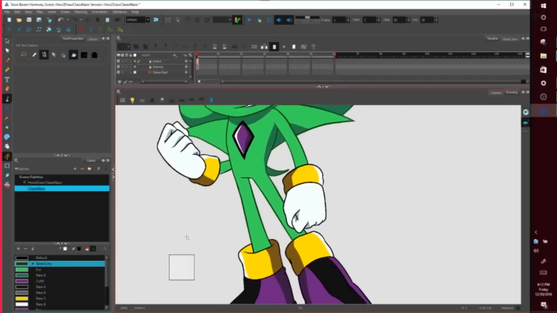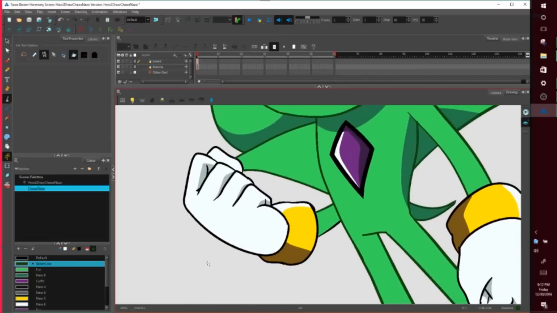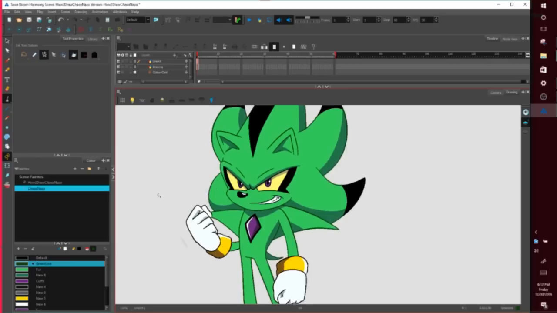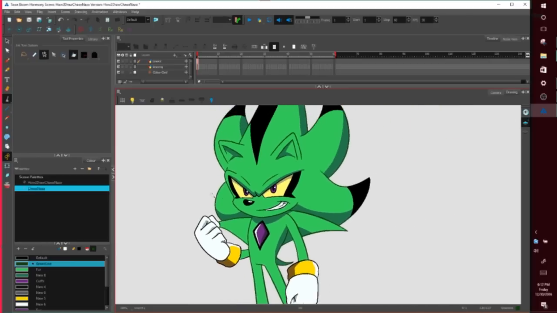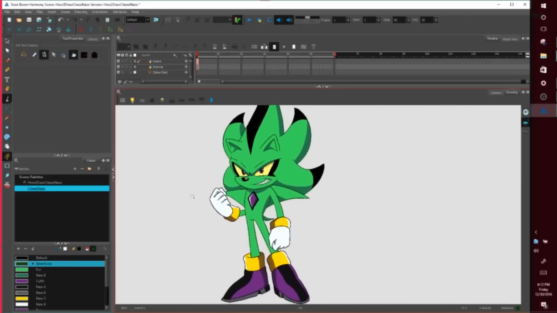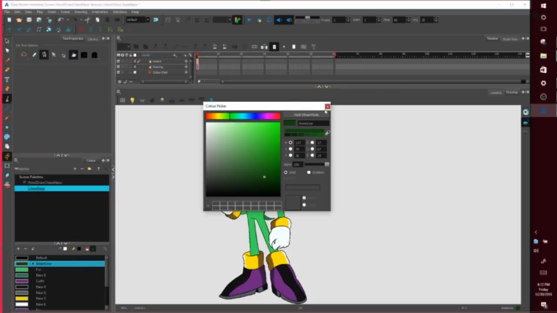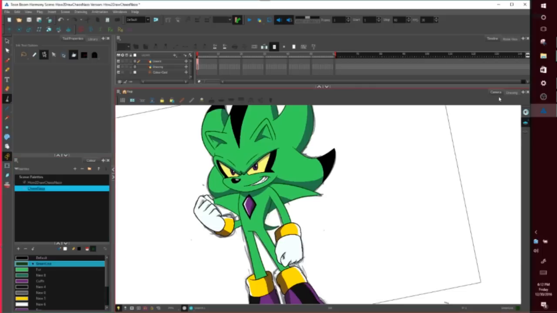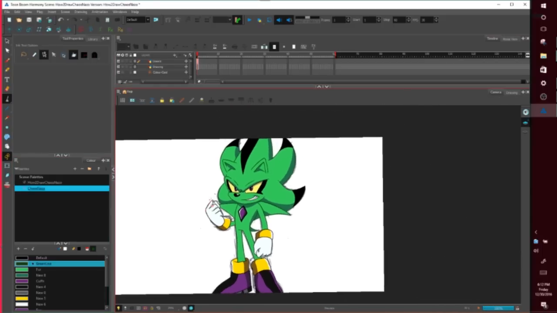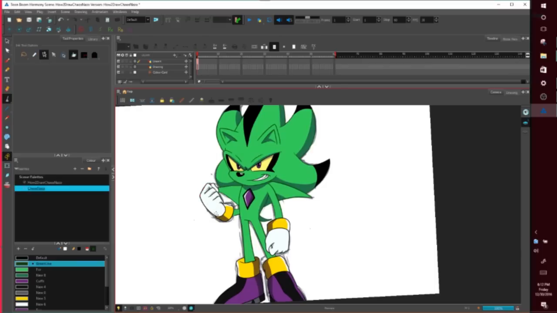I leave pretty much everything else in the black outline, you know, for the sake of simplicity when I'm animating. For his fur, I make it a dark green, and to show you the difference from afar, that's what it looks like with a dark green line.